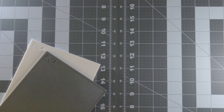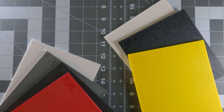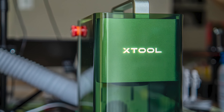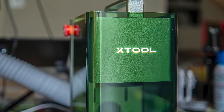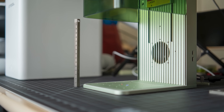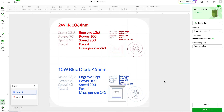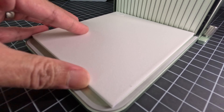We started out by printing a series of plates in various colors of both PLA and ABS. We printed them face down with at least 6 layers on the side we planned on trying to engrave. For this test we used an Xtool F1, which has both a 2W infrared laser as well as a 10W blue diode laser. Despite its fairly limited working area of 115mm square, it can accommodate much taller items that many other laser engravers can't. We set up a test file containing text at two different sizes and some simple graphics, and we also varied the power output because the total power of each laser was so different.